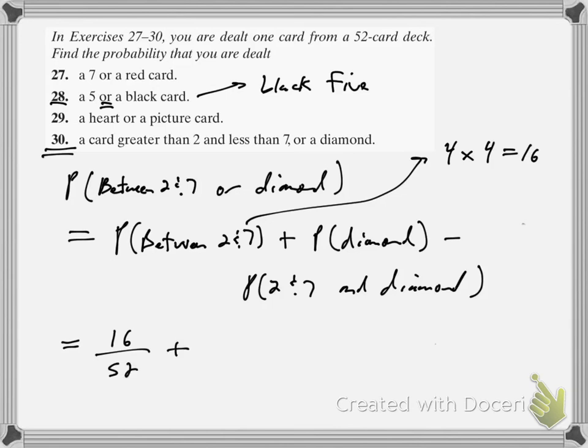Plus the probability of a diamond, 1/4 of the deck is diamonds. 13 out of 52. So I'll just leave that as 13 out of 52. My bad, I'm reducing the fraction. Now, between 2 and 7, how many diamonds are there? Well, there's a 3 of diamonds, a 4 of diamonds, a 5 of diamonds, and a 6 of diamonds. So that would be minus 4 cards out of 52, because there's a 3, 4, 5, and 6 of diamonds. So it has to be between 2 and 7 and a diamond. There's only 4 such cards. So adding these numerators up, that'd be 29 minus 4 is 25 out of 52 chance.